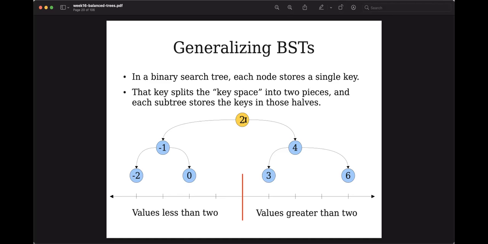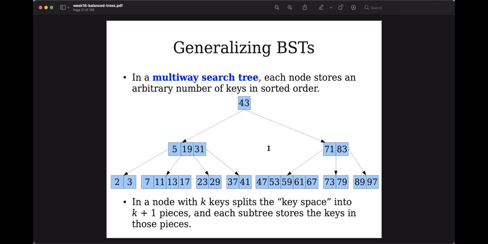Let's say this tree, you have a left child and a right child, and you're splitting the values or the key space. If you just think of the values, you have the values less than 2, and the values greater than 2. That's kind of the idea here. And then what we're going to do is make the tree so compact, so we lower the height of the tree.